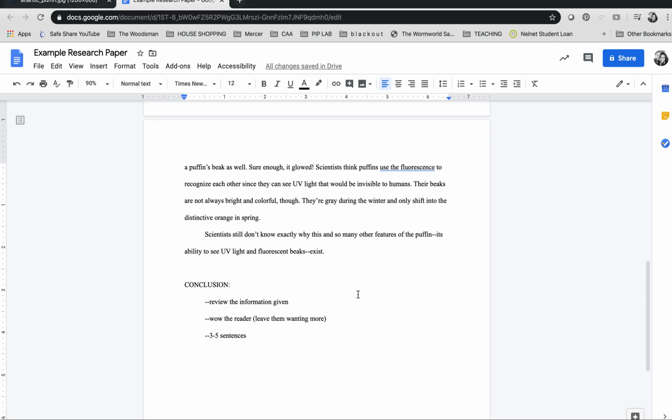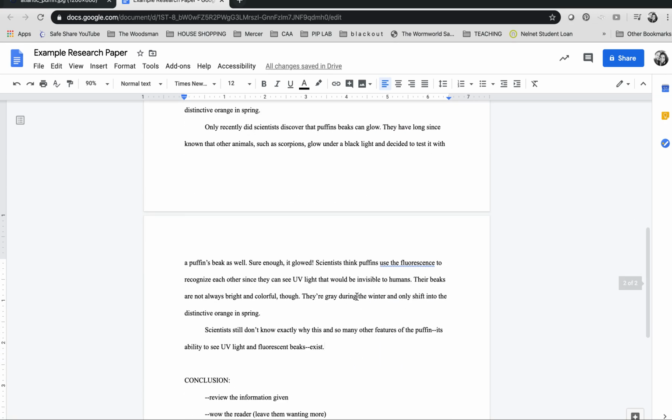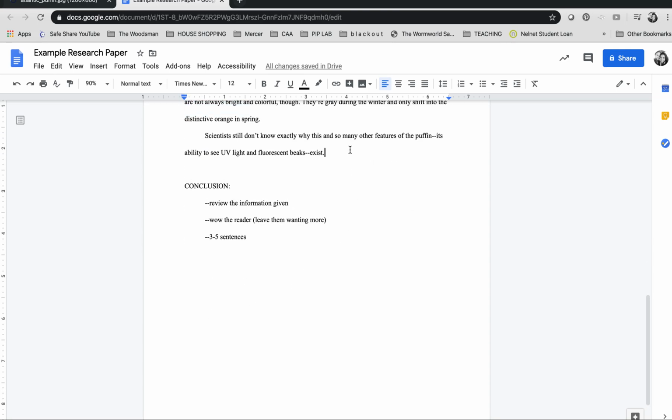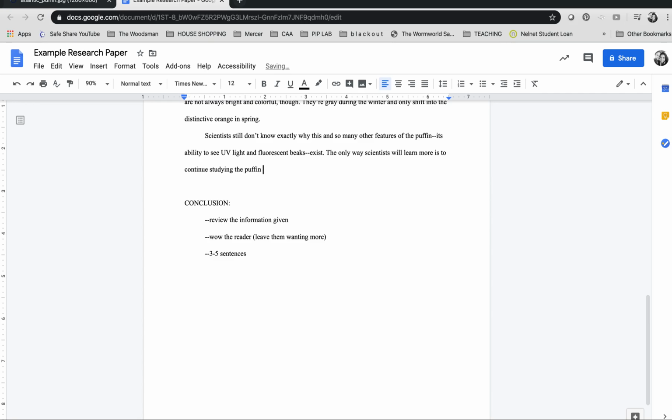And then I need to review some other information. What other information do we put in here? I've got that their beaks glow, that scientists were checking out the UV light, that they're orange and gray and everything. But I also talked about what a puffin is and eats. The only way scientists will learn more is to continue studying the puffin in their native habitat.